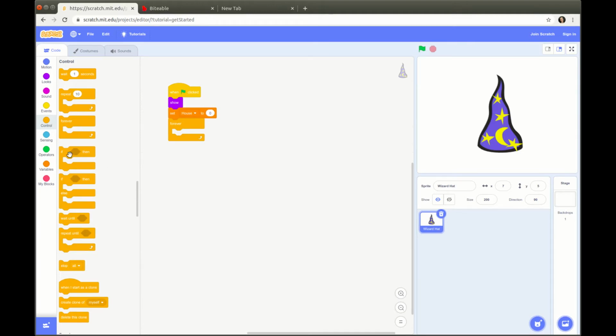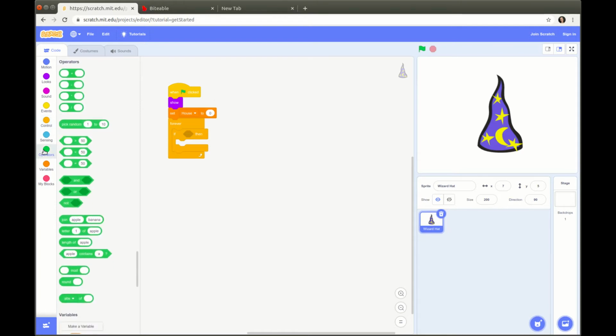What we want to do is get a block here that is called if then, and we're going to drag that into the forever loop. Now you can see here there's a little shaded shape, and that is a little space that we can put some information in. We're going to call that a statement, an if statement, and if the statement is true, then the code that is placed in between the 2 arms of the if block will then run.